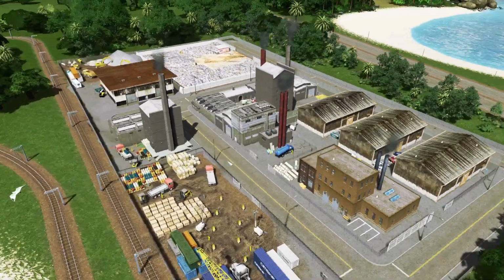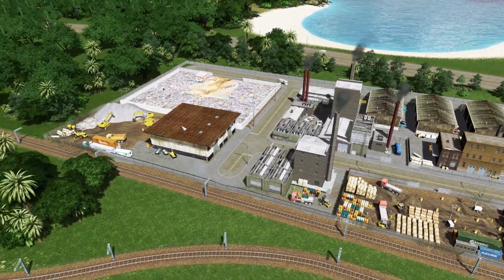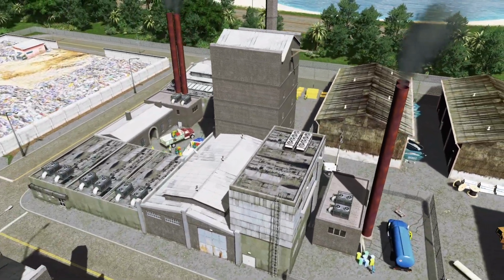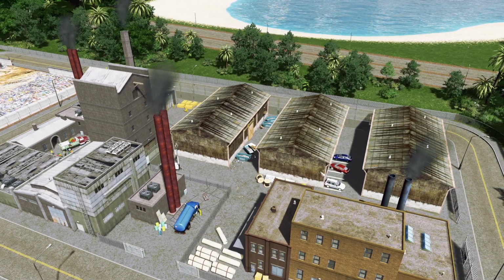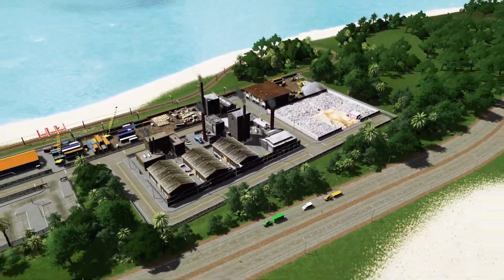And then using the modular industry pack and some rusty warehouses and stuff, I just went in and filled in a generic industrial area, not really theming it at all, just putting stuff down where it fits and making it look like there's a lot of industry and movement. So just having different workers and pallets and things like that, just moving on throughout here. So that is today's build, guys.